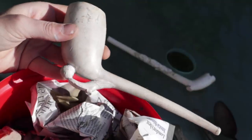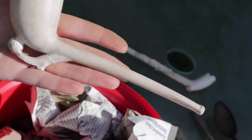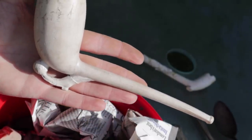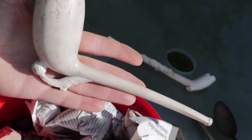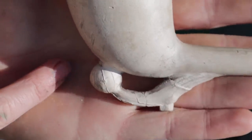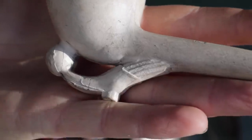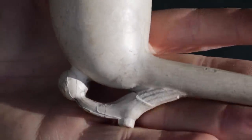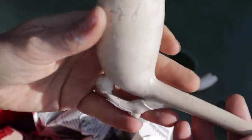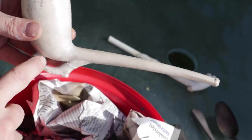Now, I have to admit, I didn't find this on the foreshore. I got it from a friend. In fact, I got it from John Webb. He gave it to me, or I think I bought it off him, I don't know. I'm not sure if he found it or whatever, but this is such a cool pipe. Look at the size of that bad boy. It would have been used probably as an advertising piece, or maybe in a shop front, or a salesman's piece. They would go around and say, this is the new design in pipes. Look at the detail you can get. And if you can see there, look, it's a little football and a boot kicking it. So when football was first being invented here in England, around 1880, that sort of time, this pipe is probably turn of the century. And yeah, quite a novelty item. How cool is that? Again, I was wondering where this was. Now I know.